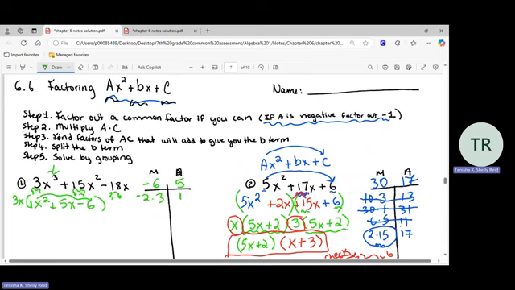So maybe I want to do 6 and 1. Maybe a negative 6 and a positive 1. Multiplied gives me negative 6, but added is going to give me negative 5. I realize that I'm close. I do have the 5 that I need, but this is a negative 5. That means I have the right combination, wrong sign. So now I'm going to flip it. It's 6 times 1, but I'm going to put the negative on the 1. 6 times negative 1 is negative 6, and 6 plus negative 1 is a positive 5.